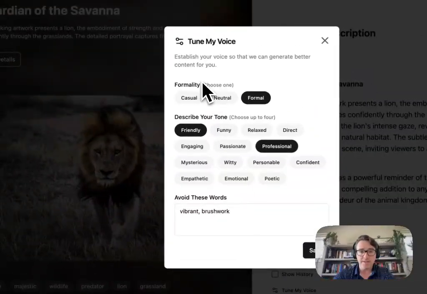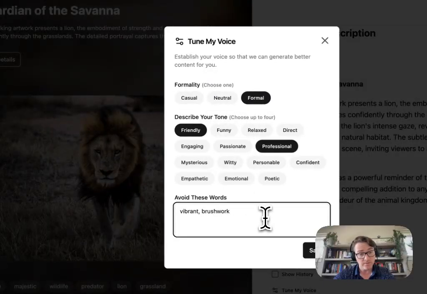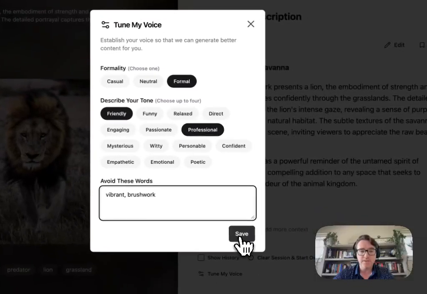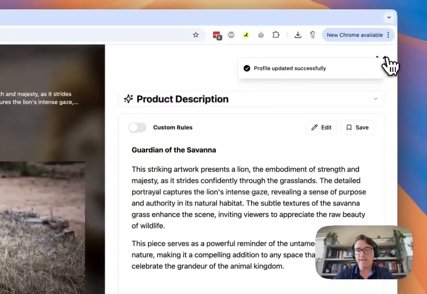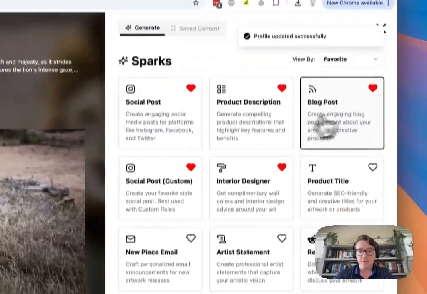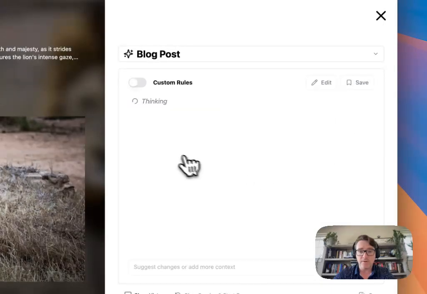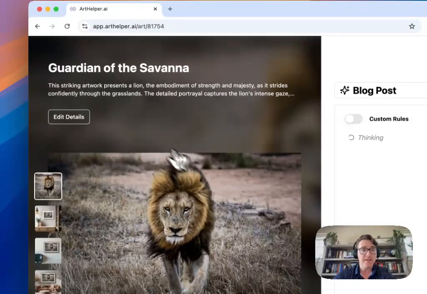You could also go in and actually tune the voice. So if you wanted to change up how it sounds or avoid certain words that the AI is using, you could do that as well. But we also have a blog post here, so you can go in and it'll write a blog post based off of the name and the description.